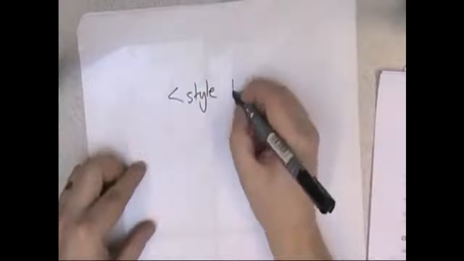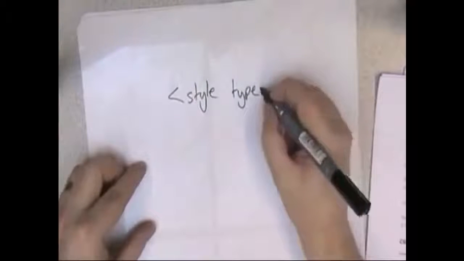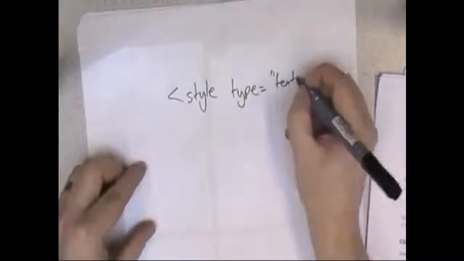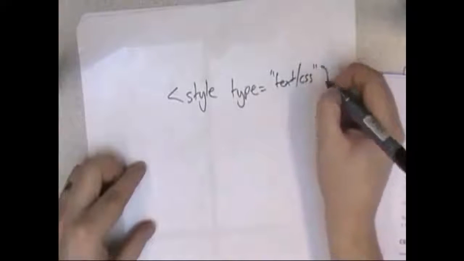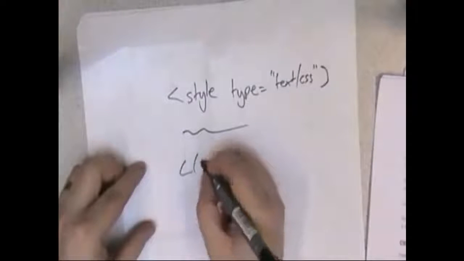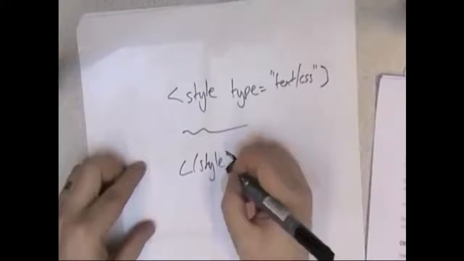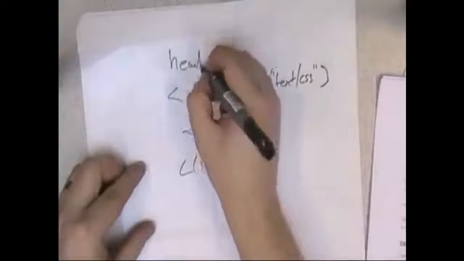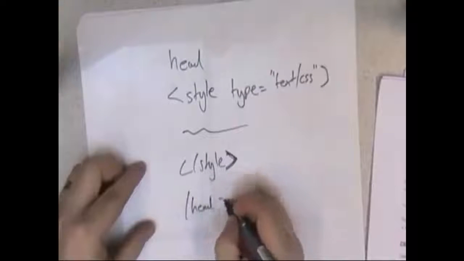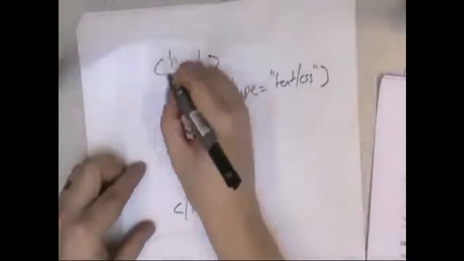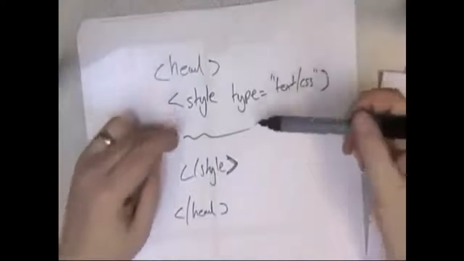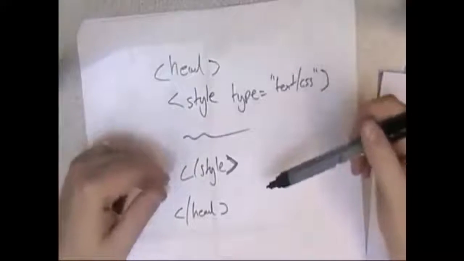All you have to do is, and I don't think you need to memorise this, you put style type equals text/CSS and put some CSS in here, and you put that in the head of your website. Okay, this is in the head, so between head and /head. And you put your CSS in here, that will then affect that web page. I don't know if you can read any of that because I wrote that really quickly. But that will then apply the CSS to your website.